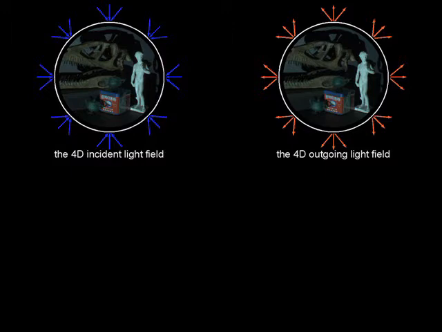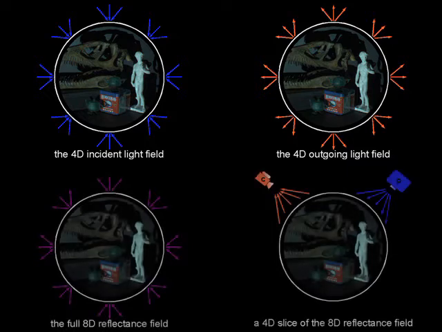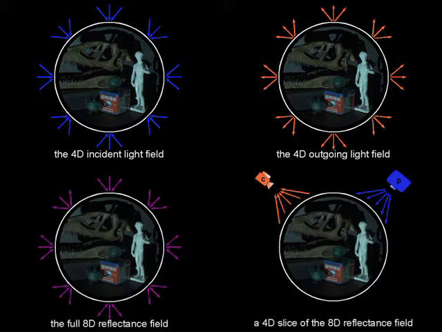The light modulation of an arbitrary scene is conveyed by the relation of the incoming and outgoing light field. These are four-dimensional functions that describe the incident and accident radiance on every point on a bounding surface in all directions. By employing a projector and a camera, a 4D slice of the full 8D reflectance field, including all global illumination effects, can be captured.